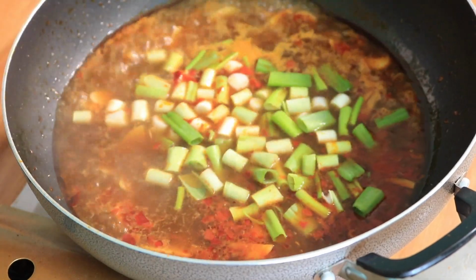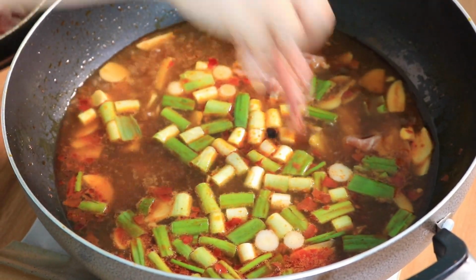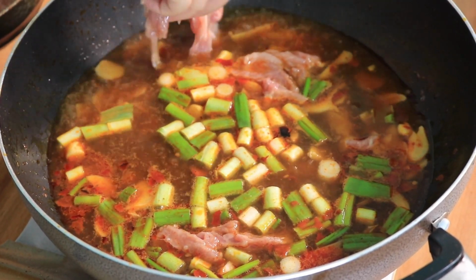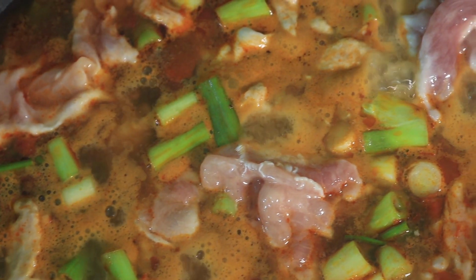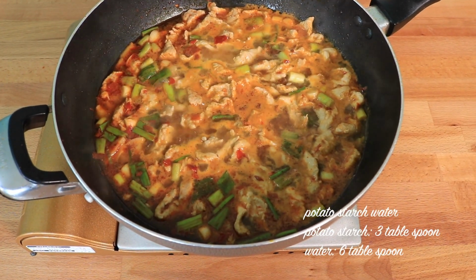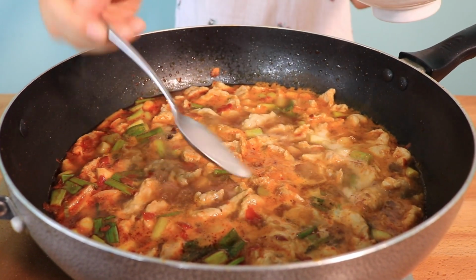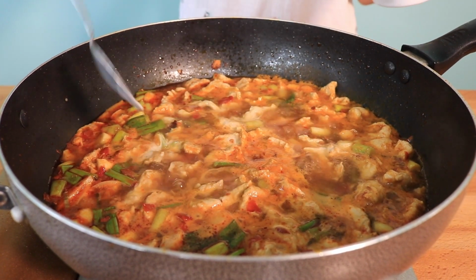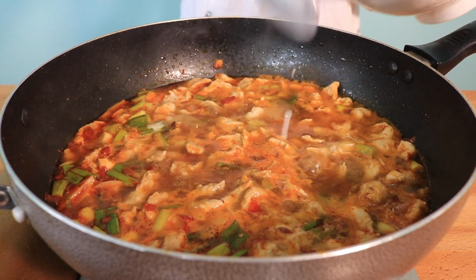Then add green onions. The soup should be in a beautiful red color. Gently and evenly put the pork slices in. Let it boil for 1.5 minutes. Now it's time to add potato starch water. Basically, it's made of 3 tablespoons of potato starch and water. We just use a spoon to gently add the potato starch water to the soup. The potato starch water will thicken the soup, creating a shiny finish on the meat.